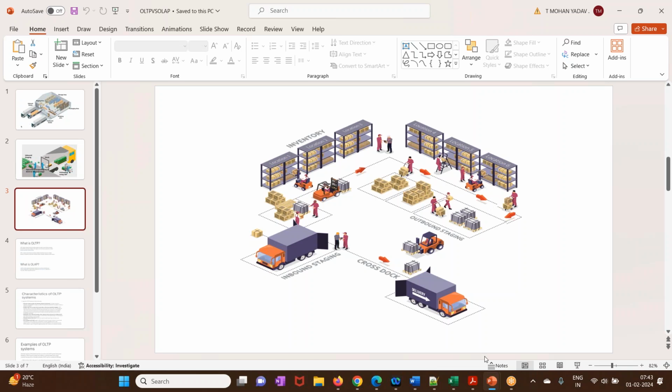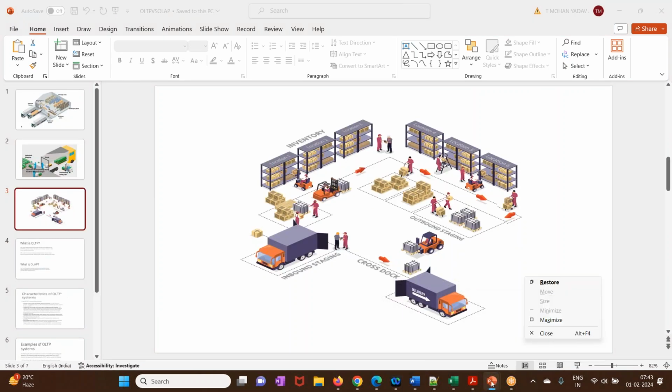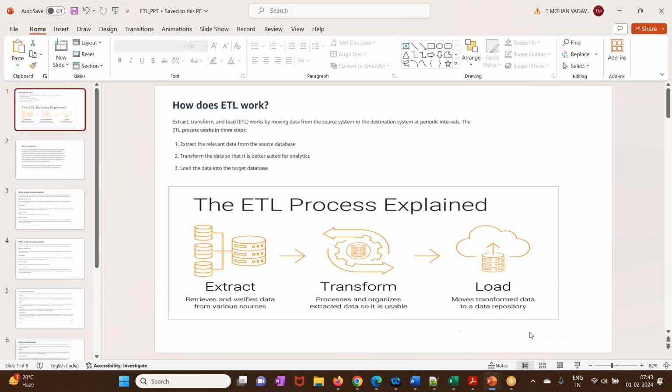I'm moving to the next topic. One person asked me to explain in detail the ETL process, how the ETL happens, and what the objective of ETL is. As discussed yesterday, ETL stands for extraction, transformation, and loading. In the transformations, performing a certain level of modifications on the data is known as transformation.